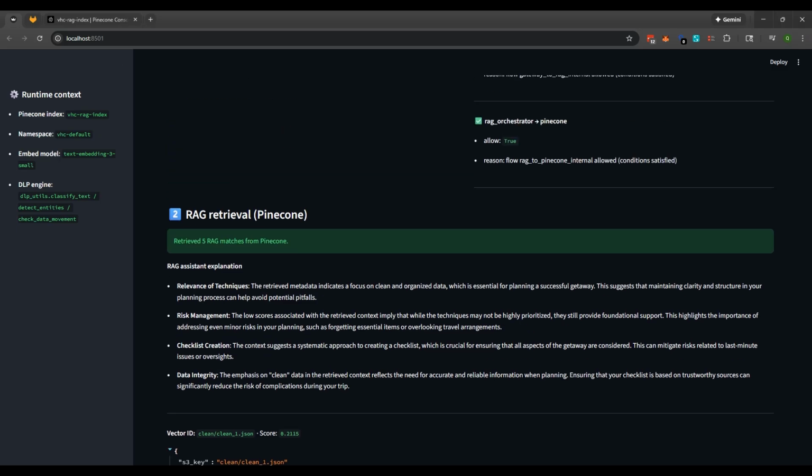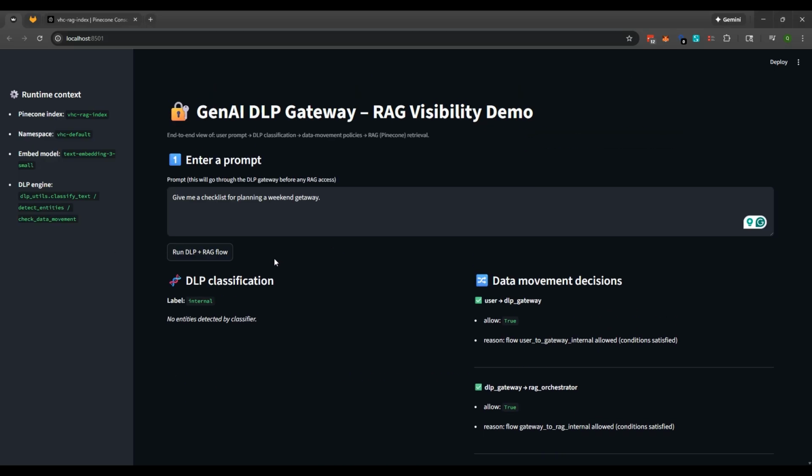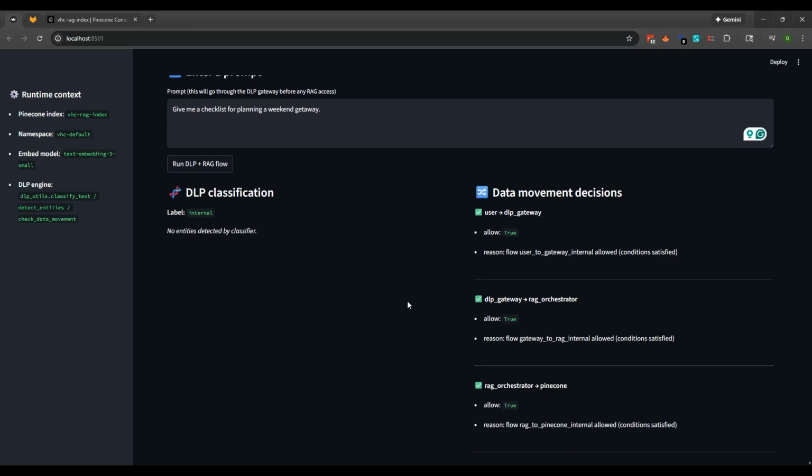So I'm going to go ahead and demonstrate again. As you've seen earlier, the DLP label here is internal. No sensitive entities are being detected. OPA evaluates all hops, and each one is allowed.